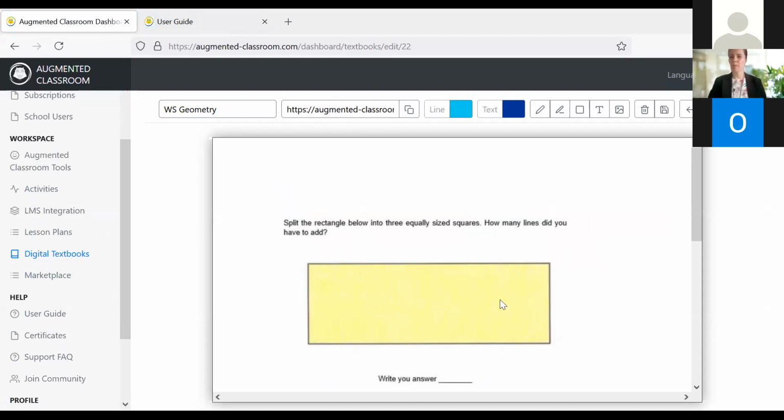And for each topic there could be support in the Augmented Classroom. If you feel that there are more topics that you need, you're very welcome to reach out to us and provide suggestions. We have a lot of teachers who come in saying it would be great to have this topic in AR, so we'd be glad to put that as part of our product roadmap and add more.